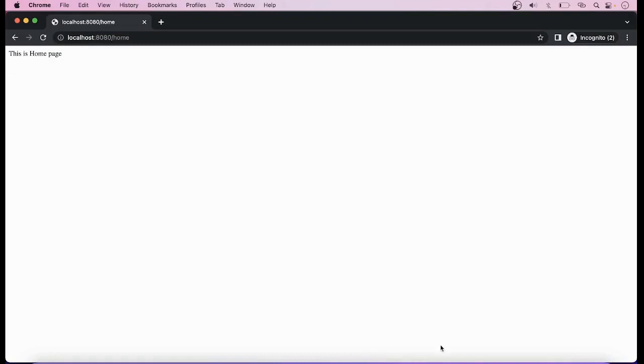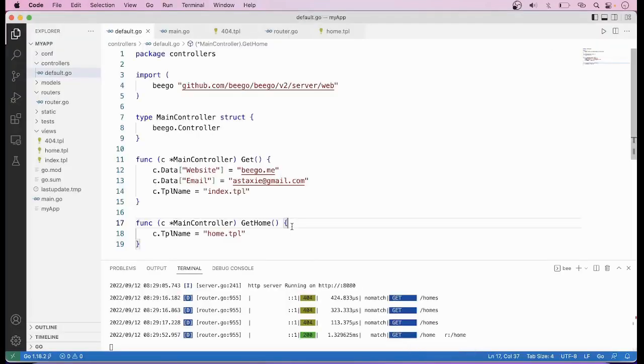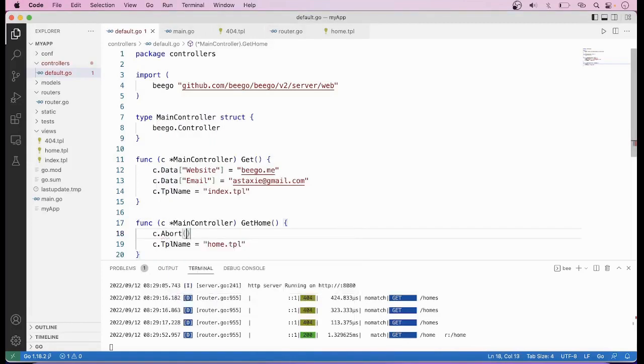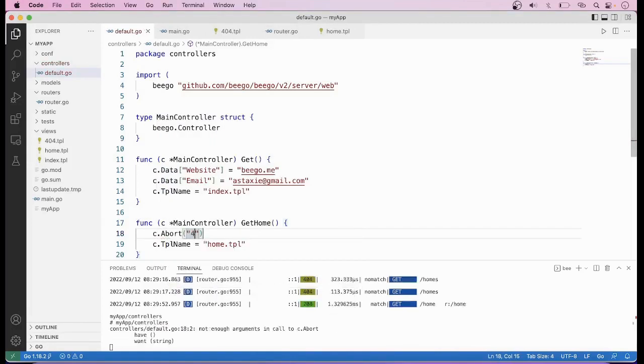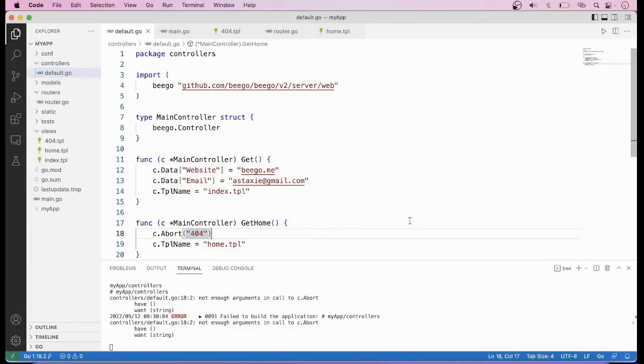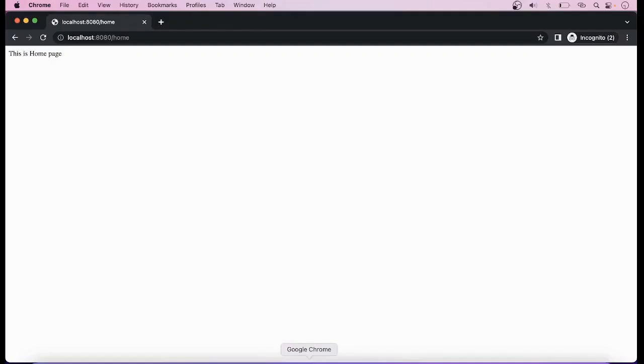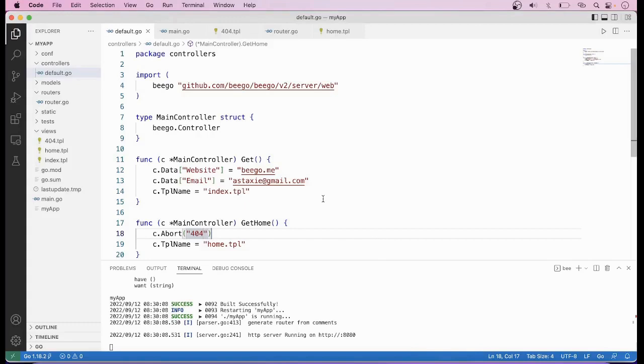But when we call the abort method with this error code, then in that case, we will see this type of message. So this is one way in which we can register our own custom error handler page.